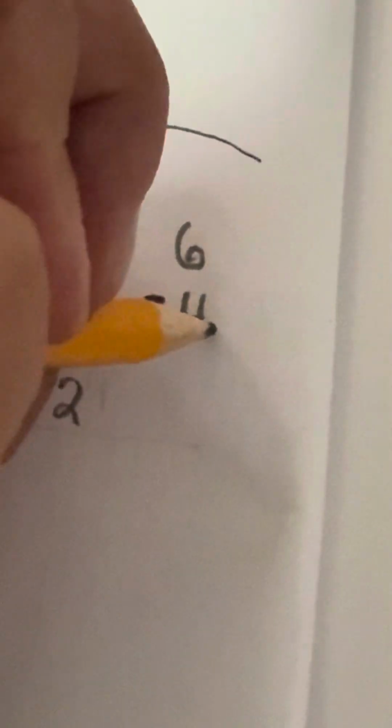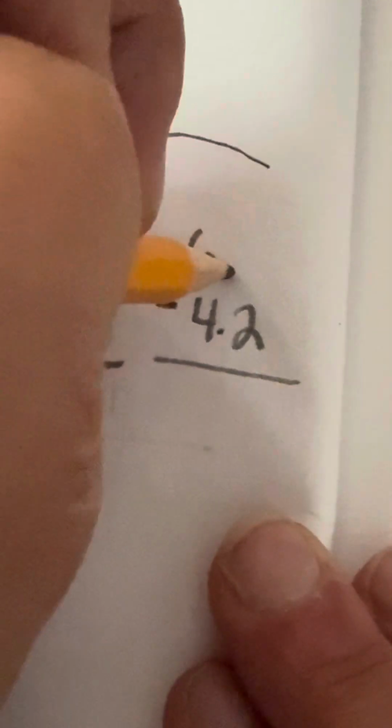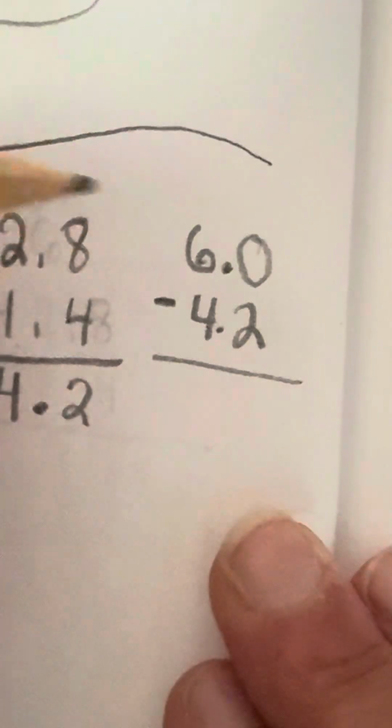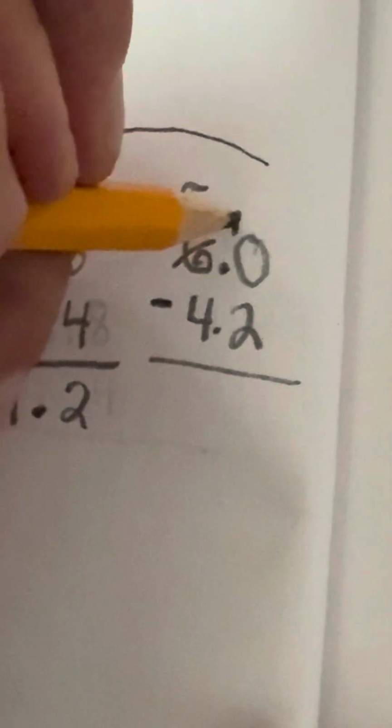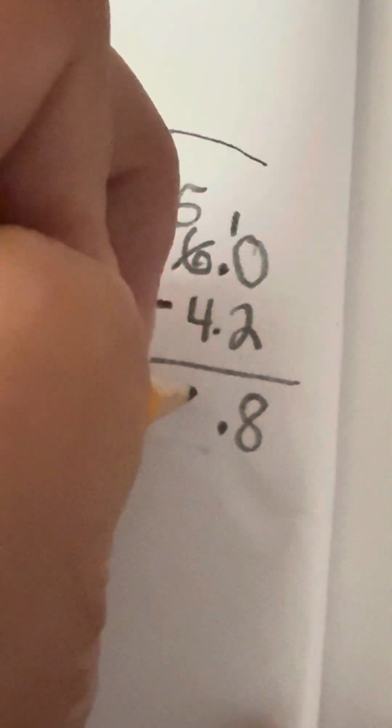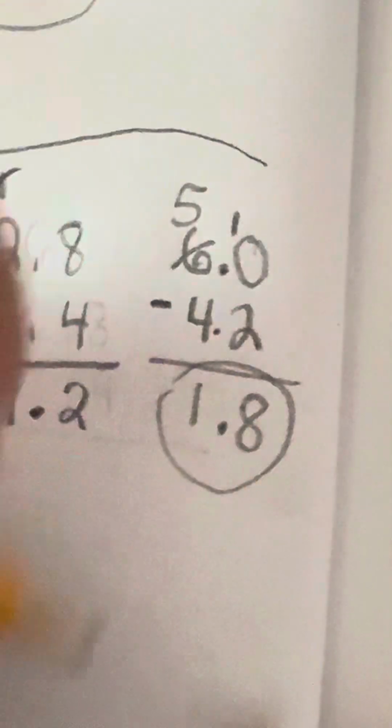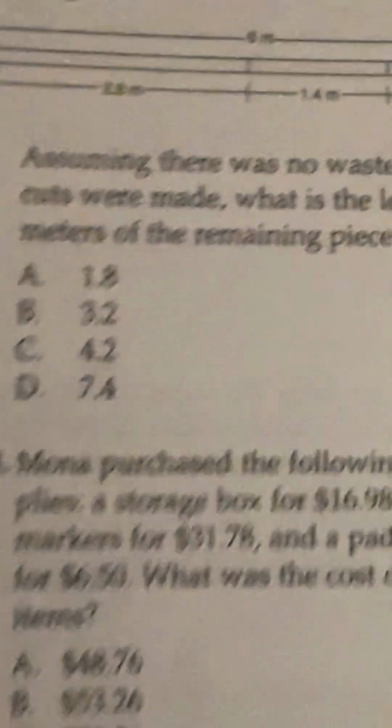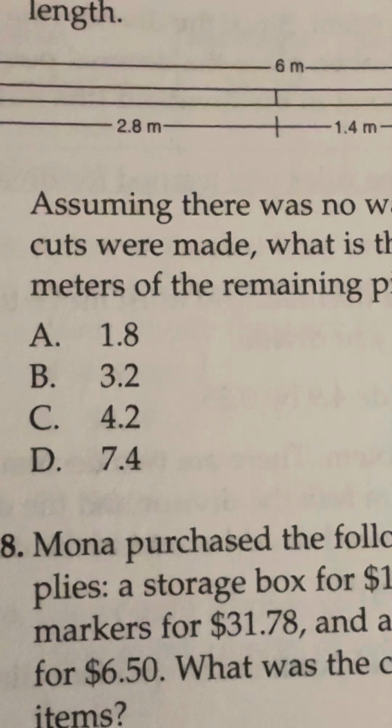So we're going to subtract that from the 6 that we had to begin with in order to figure out how much is remaining. Now, we don't have a decimal here, so we're going to put it in with a 0 following it so that we can keep it consistent. I cannot subtract 2 from 0, so I'm going to borrow from the 6 and make that a 5. And now I can do 10 minus 2, which is 8. This is going to have a decimal right here, and then 5 minus 4 is 1. So that means there is 1.8 meters remaining, which means A is the correct answer for this question.